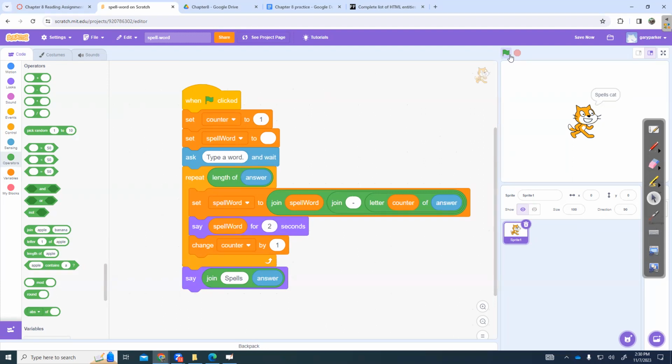Okay, so this is one draft of a solution to what I was hoping to do.